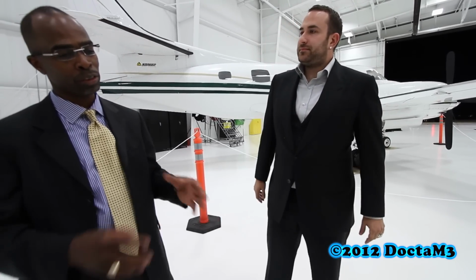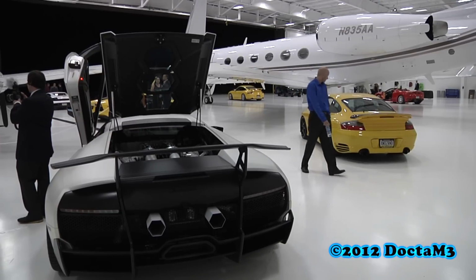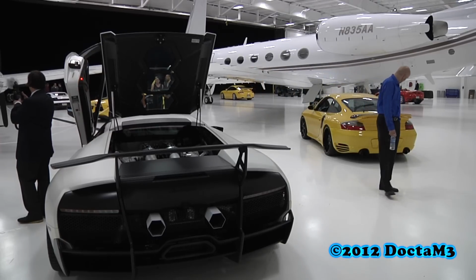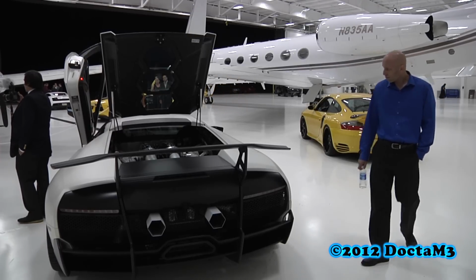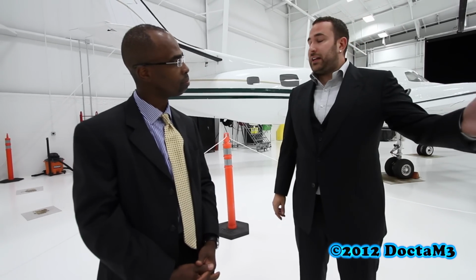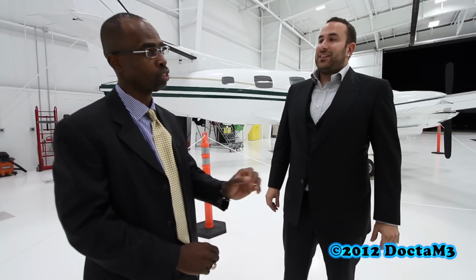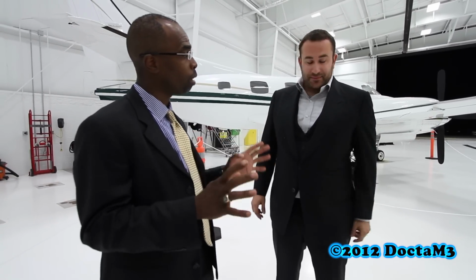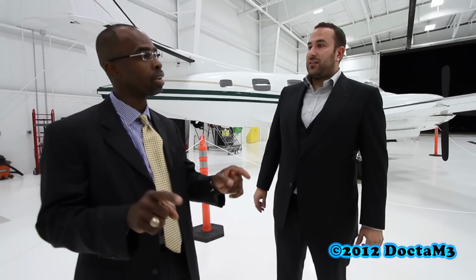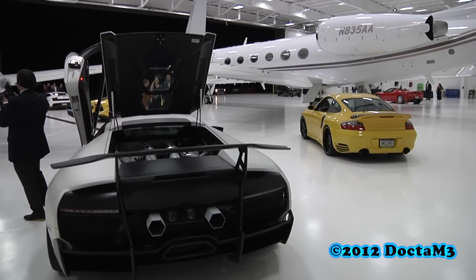So now you just made an interesting point, because you said adding lightness. So tell us, this car is much lighter. Yes, as a matter of fact, the SV is the lightweight model of the Murcielago. Lamborghini claims 220 pounds. We stripped out an additional 550. So this car is 770 pounds lighter than the stock Super Veloce. Exactly, and that includes what we've put back in with the turbo system.